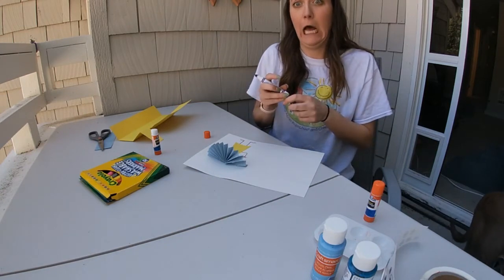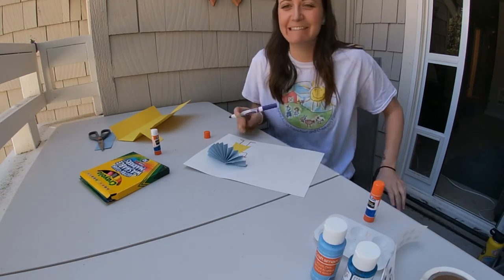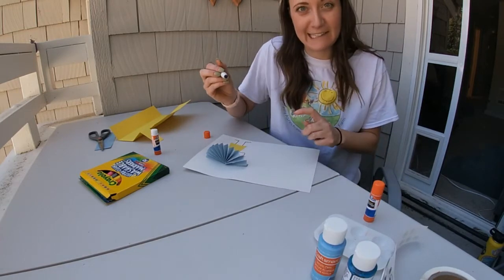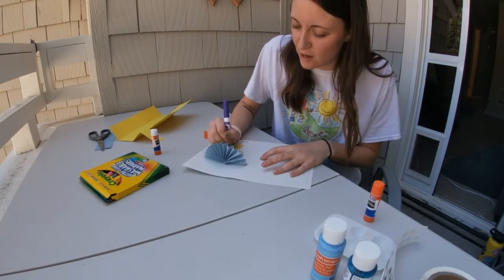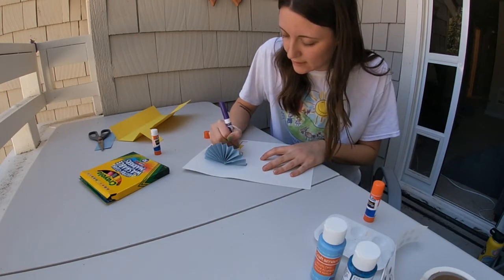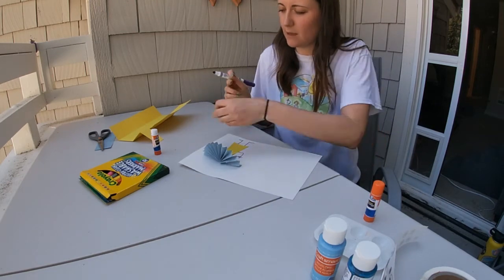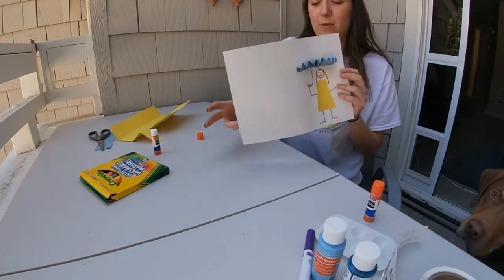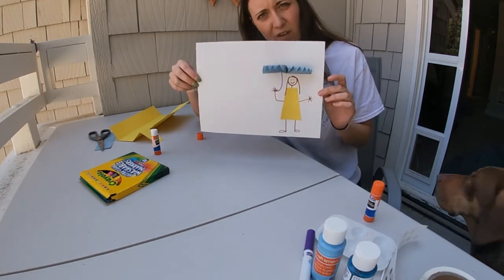Oh no! My marker rolled off the table. Okay, so now our umbrella needs a handle. So I'm gonna draw just a little swooshy handle that I'm holding. But guess what? I drew me and I have an umbrella, but there's no rain. We need to add some rain, don't we?